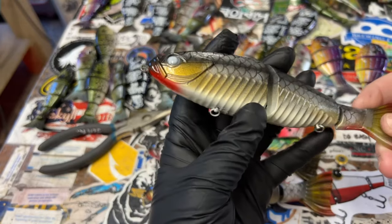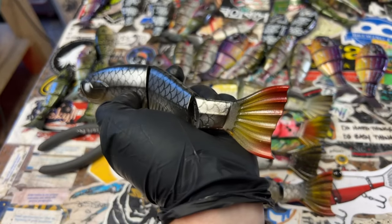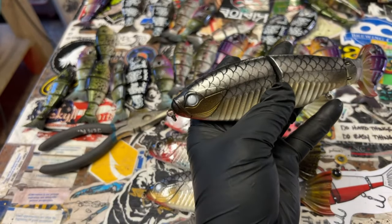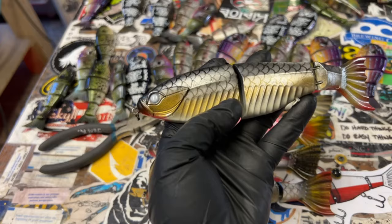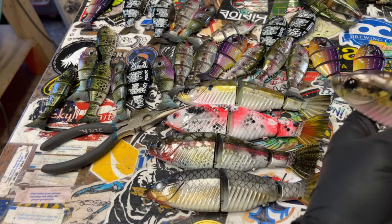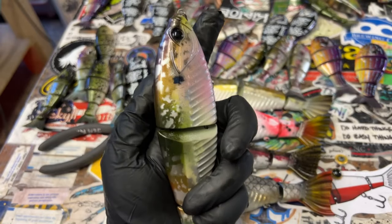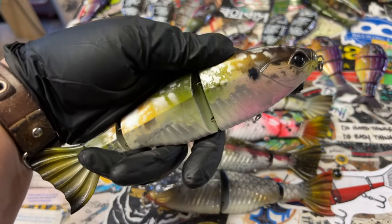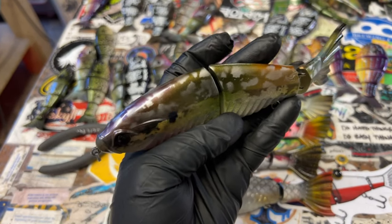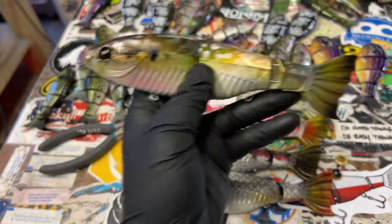This is the Common Carp. I kind of got a little bit of Red Horse in this as well — just a nice red on the throat, a little bit of red on the tail, and a really good Common Carp pattern. A little gold on the belly and into bone, so this is the Bone Belly Carp. We have got the Shimmer Shad, which I've gotten so much really positive response on. Super excited to introduce it on a contender. Very pretty — lots of chrome and pop in that, with a little black tip on the scales.